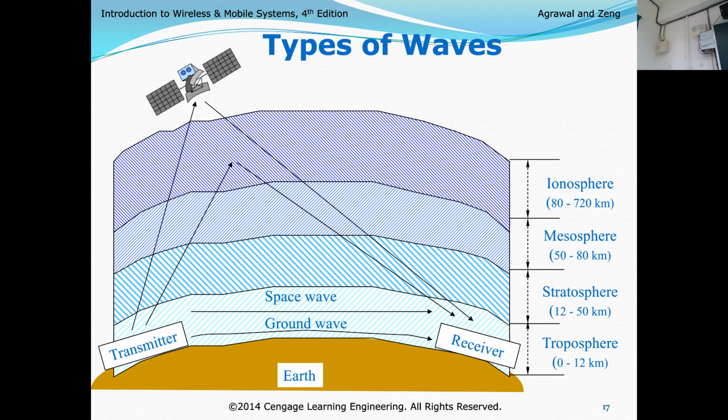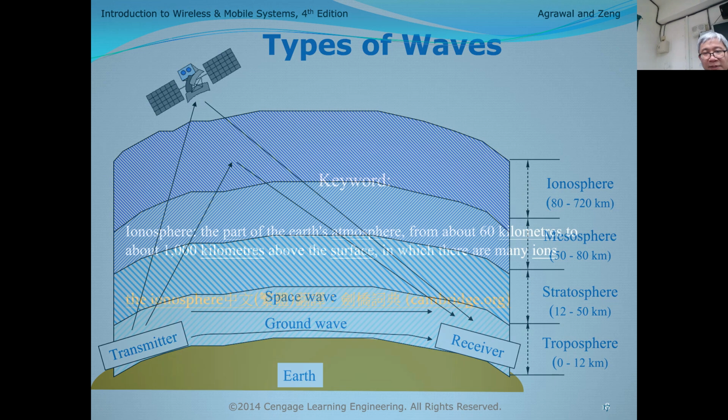But for this layer, we only have a space wave, one wave. As for the others, possibly we have a sky wave. Because of wave and layer, we have the possibility to use it to carry information, so that we have a way to have communication. So this is the type of wave.